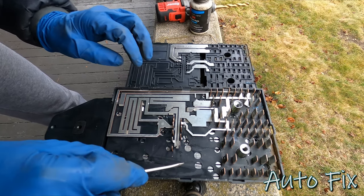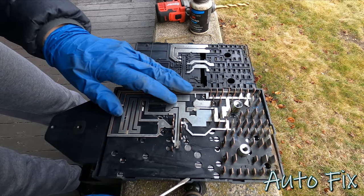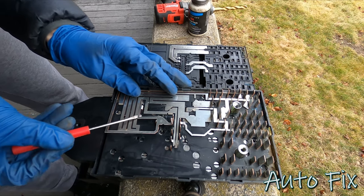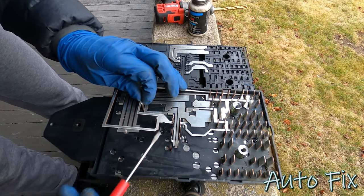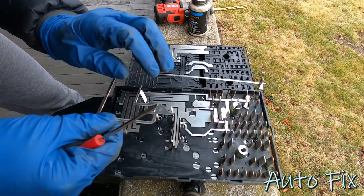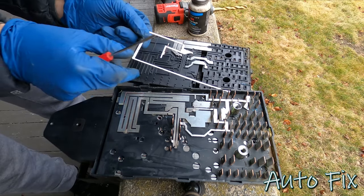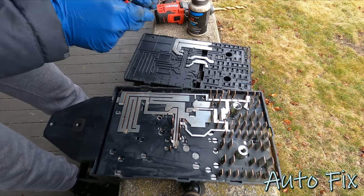Here's the tricky part. There's actually another layer underneath, so we're gonna have to peel this up, clean underneath, which means we have to pick up all these connectors here, all these whatever they're called, you know what I mean, all these. So I'm gonna flip them over. The ones that are numbered, I'm not gonna worry about putting them back.